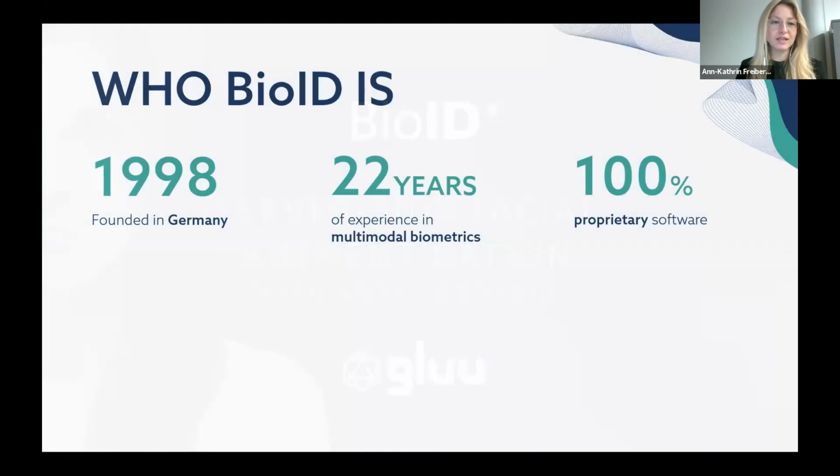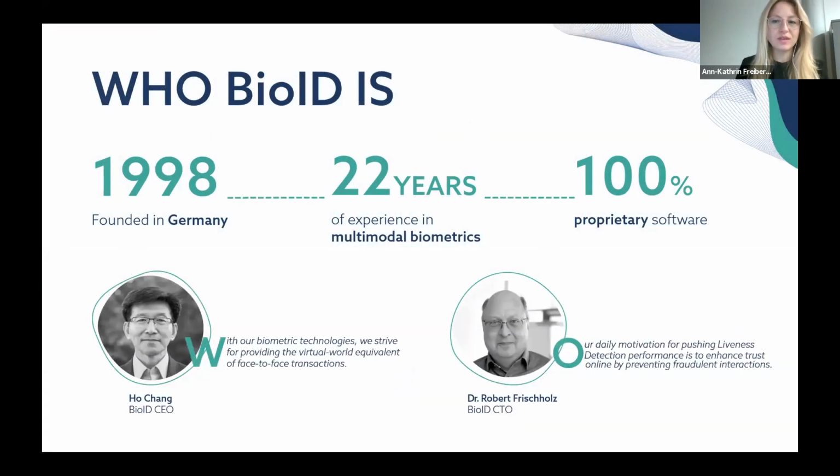For the beginning, I would like to introduce BioID. BioID is a German company which was founded back in the year 1998. We are actually a spin-off of the Fraunhofer Research Institute, IIS. Maybe you know the Fraunhofer Institute that invented MP3. This is the one that we are a spin-off of. So we've been on the market quite a while, and we are proud of more than 20 years of experience in biometrics. And also, we are very proud that we have 100% proprietary software.